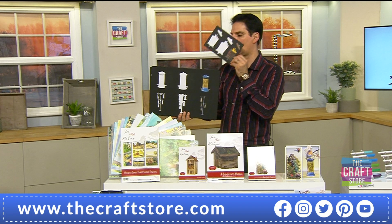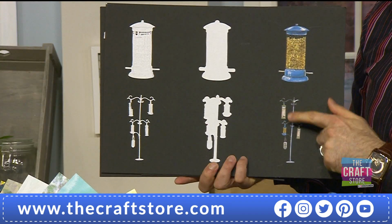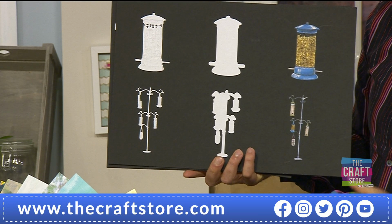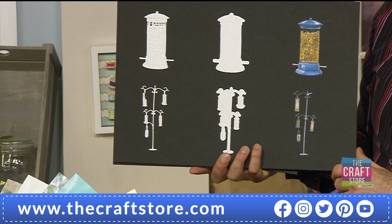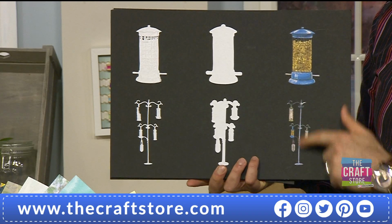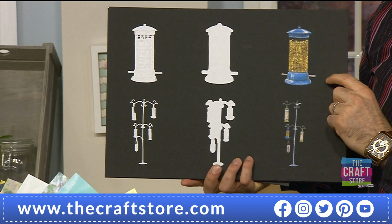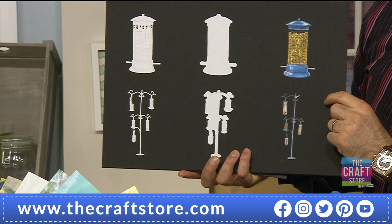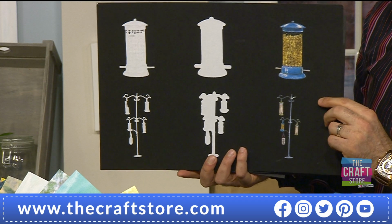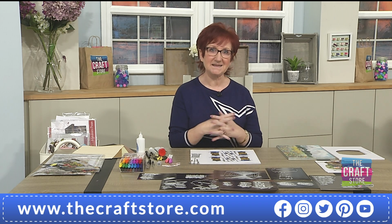Well, a good way to entice the animals back. Isn't that fabulous? Yeah, I love this. With the bird feeders. Yeah, and on the front of the package there's scale as well, so you've got close up and then you've got your distant shot. On the packaging, it's quite deceiving, that one, because it just shows you the hanging one, the one with several on. It doesn't show you the big bird feeder. Yeah, and that big bird feeder with some of the previous dies, like the blue tit that we brought you, would be absolutely phenomenal. And during the demos that I've got for the one-day special, I'm going to bring in other dies, so it'll give you some inspiration as to how you can mix and match them as well.